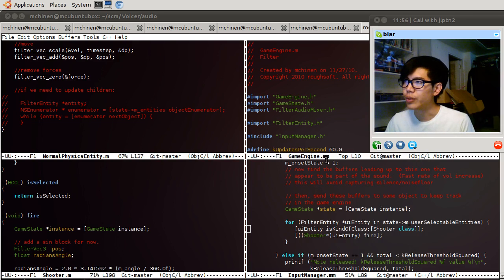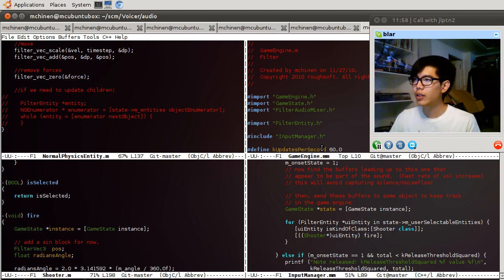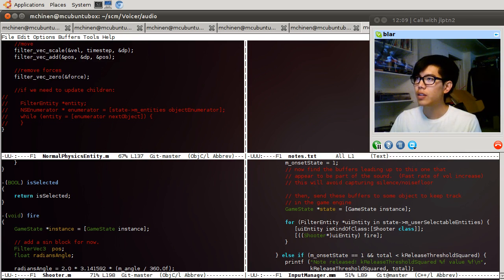I'll use this window here because it's not being used for much. To do today. First, we want to fix the case where too many notes are spawned.